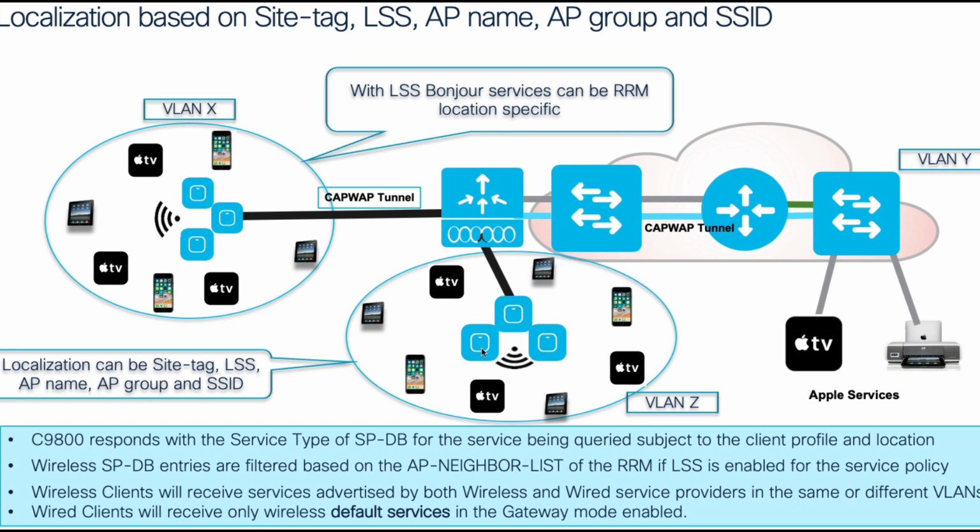clients. So we can also create, for example, location-specific services or localizations based on the service tags or AP names. So we can say only clients that connected to APs with AP names as we define can use the services. So other clients will not be able to use the services, and so on. So again, these are several ways you can localize these services as we describe in the next step.